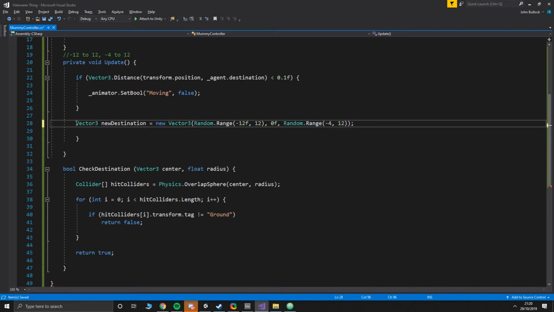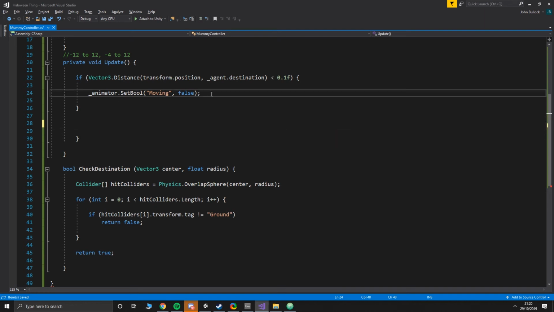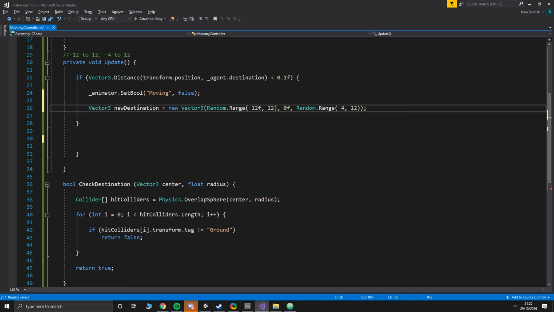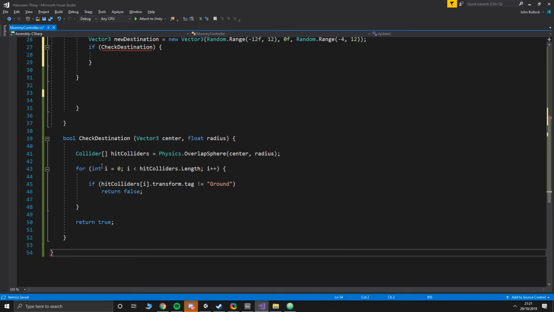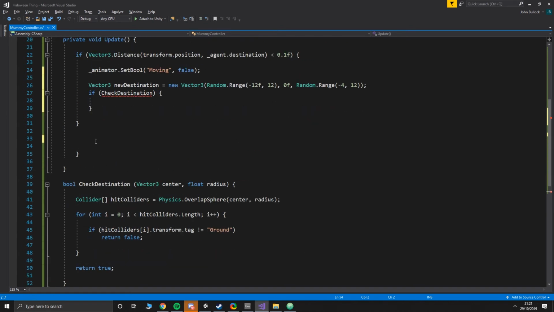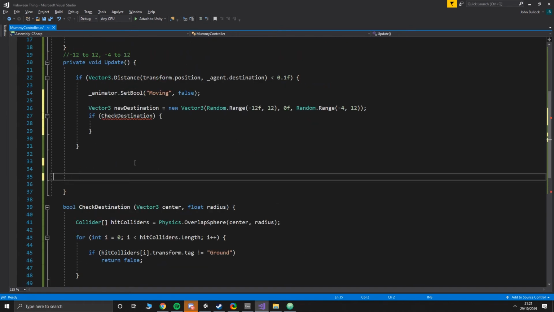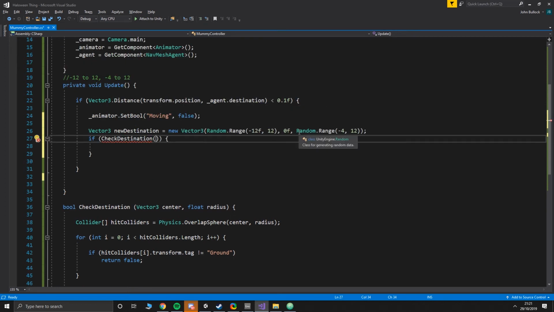So what we're going to do with that now is we'll actually do all this in here. We get the new destination, we cache it in this Vector3, and then we're going to say if CheckDestination. Oh, we've got an errant curly bracket somewhere in here. It's you, isn't it? And then you need to put actual values in there.